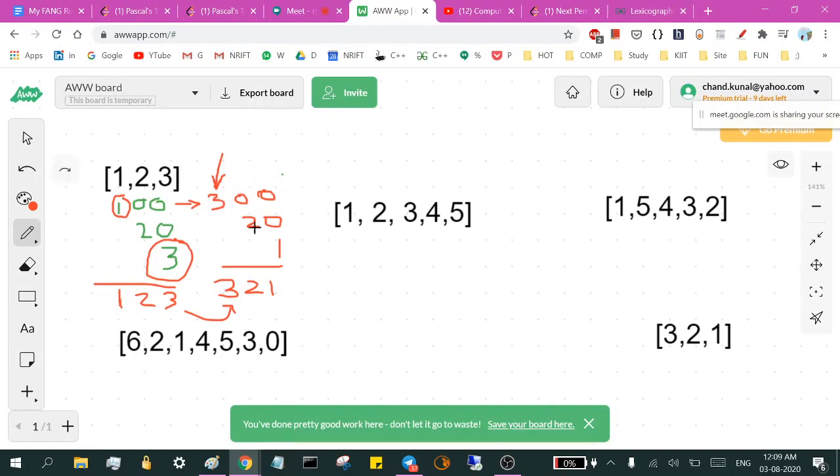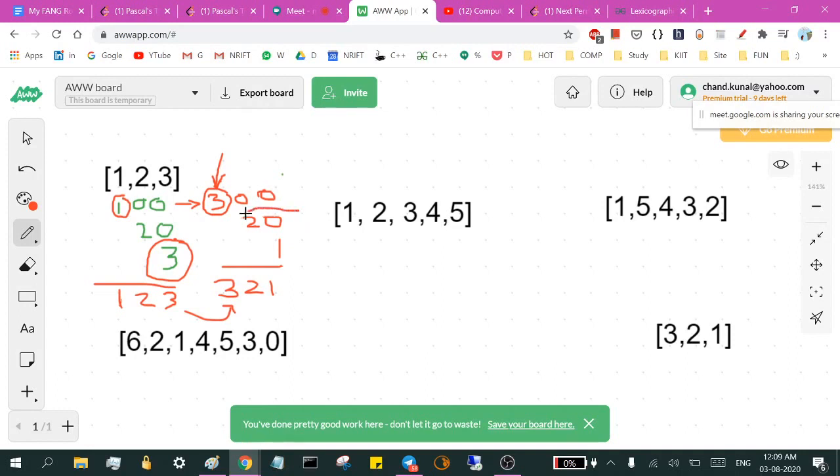Because if we do so, we'll be replacing 20 with some other value. The whole idea is just this, we don't need to update the value at the leftmost positions.